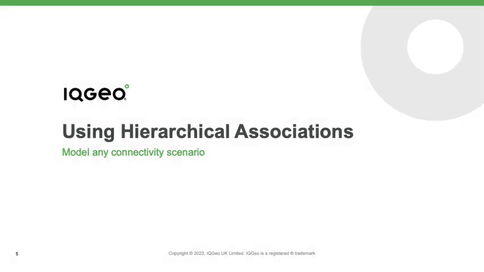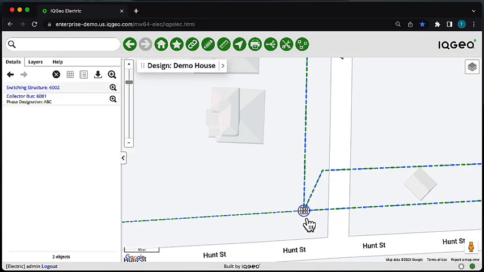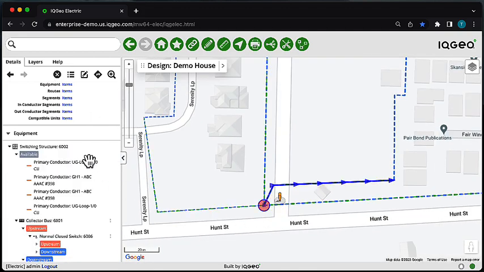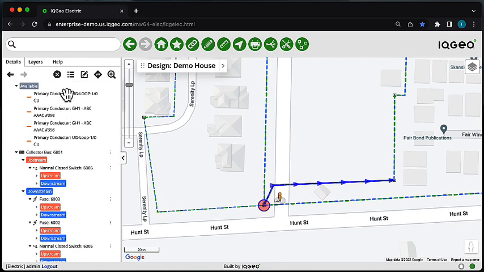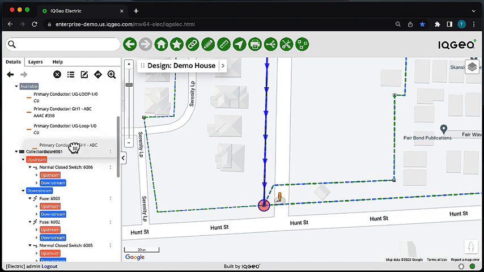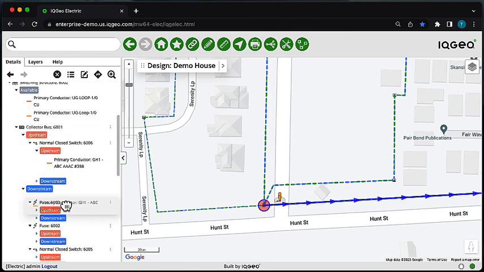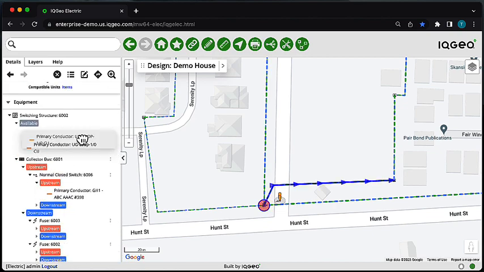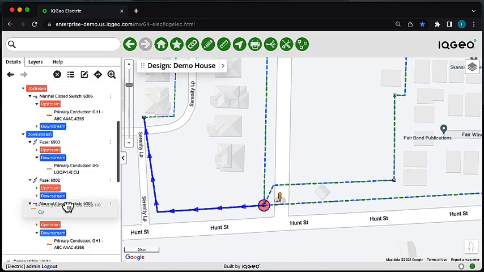Finally, Adaptive Grid's hierarchical approach also extends its benefits to the connectivity and tracing model, which are no longer only hidden backend associations visible to database administrators and developers. Connectivity is now represented visually on the front end using an equipment and wire inheritance tree, providing greater awareness and control during design. This enables users to model complex connectivity configurations within radial, loop, and mesh networks, as well as behind-the-meter assets which traditionally are not integrated into existing systems.